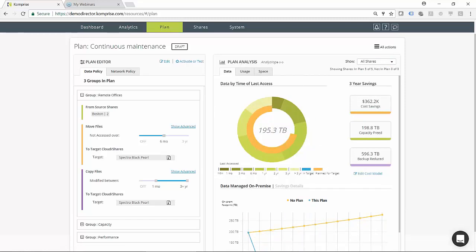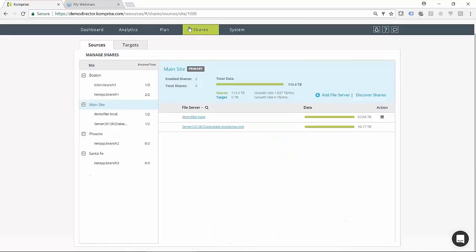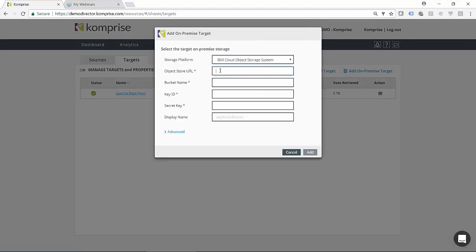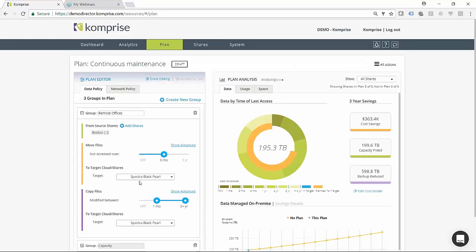But in addition to all this analytics, you notice there's some cost savings that we are projecting here. These cost savings are interactively projected based on a plan that we can edit on the left-hand side. If you remember, Lyndon said you could set different policies on how you want your data to be managed. And as you set these policies, Komprise actually shows you how much you're going to save. So for example, we can go in and add IBM Cloud Object Storage System and say, look, we're going to have an IBM cost on-premise, and maybe there's a bucket in there, and we're going to have data going into that bucket, and here it is. Now we can say, I want to move data to that bucket, and when I move that data, how much am I going to save? So I can put that as my target.